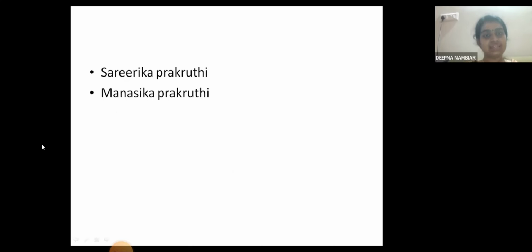Vata, Pitta, and Kapha types of Prakritis are explained. Dvandvaja Prakritis and Sannipataja Prakritis are also explained. In the Manasika Prakritis, we also have Sattvaja Prakriti, Rajasa Prakriti, and Tamasa Prakriti. And on the basis of this Sattva, Rajas, and Tamas, there are subdivisions. Acharya Sushruta has explained elaborately the subdivisions of Manasika Prakritis also.